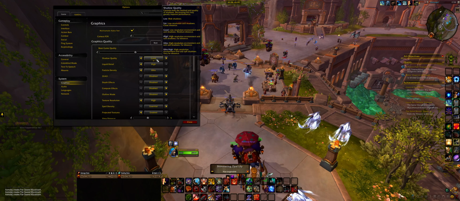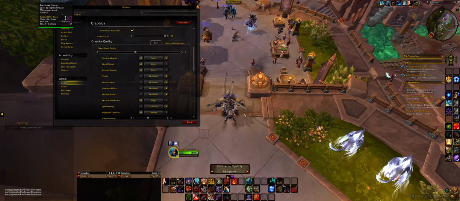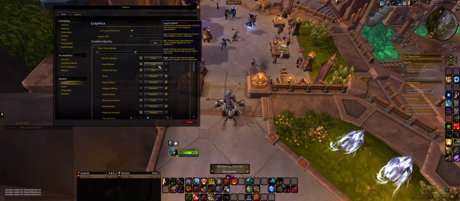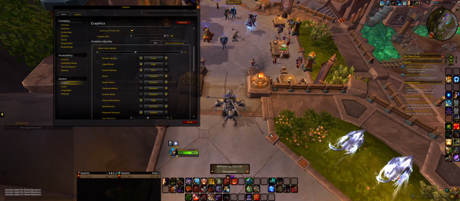So my shadow quality is good. If you want to have full FPS and you don't care about shadow, you can go to low, and then the only thing you're going to see instead of shadow is just a small little dot, a little bit of black shadow. So that will give you more FPS. With my settings here on a mid-ranged graphics card, as you can see in the lower right corner, I got around 42 FPS.